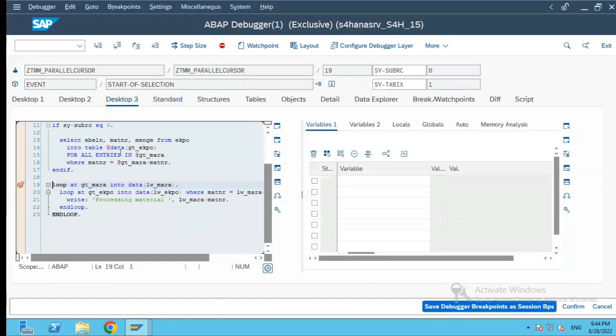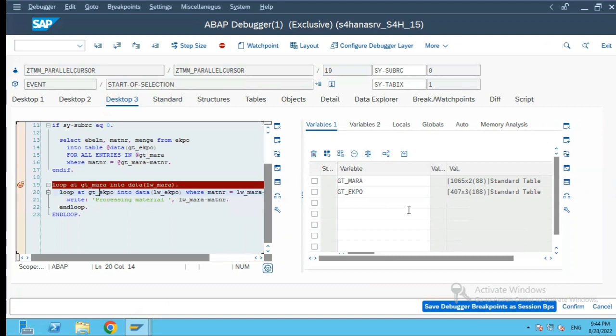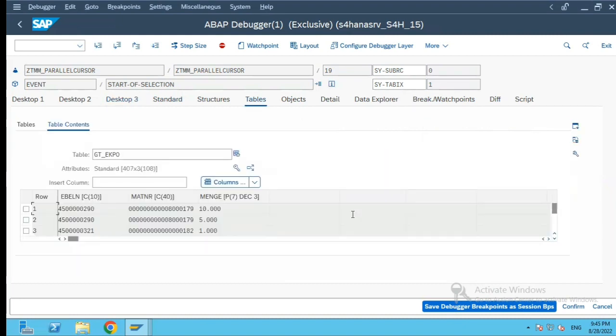So if you see over here, there are two internal tables. GT_MARA has 1065 records and GT_EKPO has 407. Usually it is the other way around. The material master will be less and the transactional data will be higher. This is a test server, so it's the other way around. Now if you see over here, the materials are in sequence.